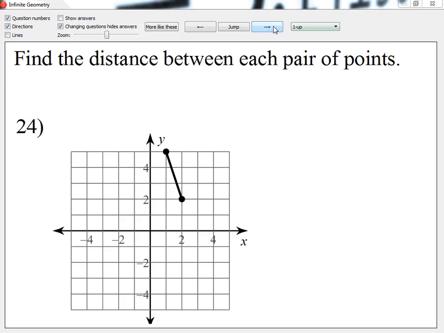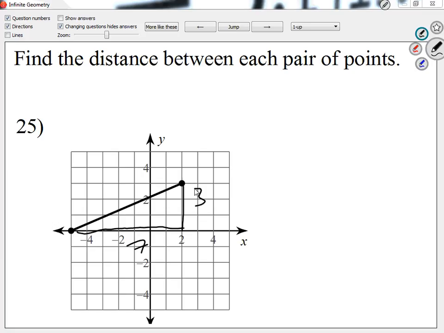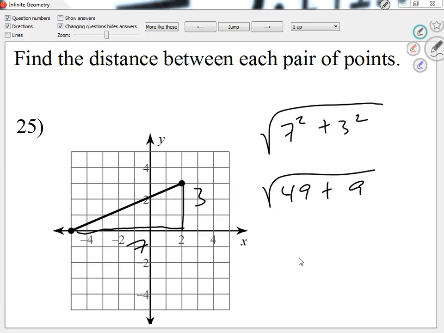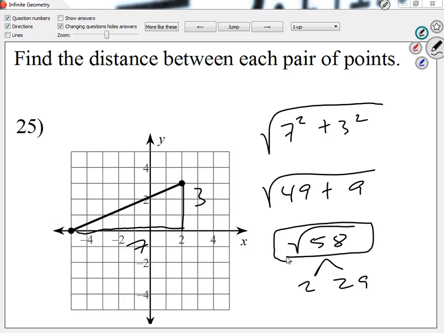Let me take a look at number 25. If I create my triangle, I notice my measurements are 7 and 3. So for my square root, I'm going to go 7 squared plus 3 squared, which is 49 plus 9, which is square root of 58. All right, can we split our 58? 2 and 29. Can we split either our 2 or our 29? No? That means square root of 58 was simple because nothing was able to come out. Remember, I was not able to get any groups, so nothing comes out. Is it easier?